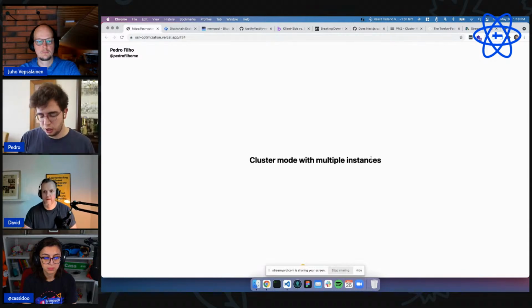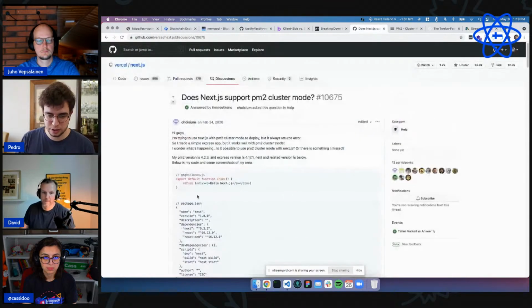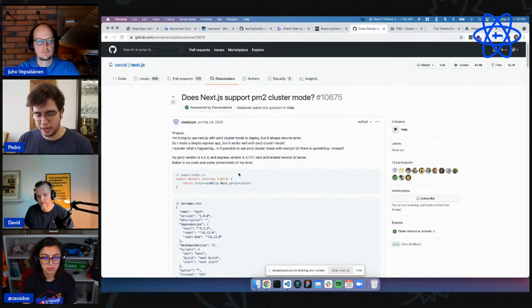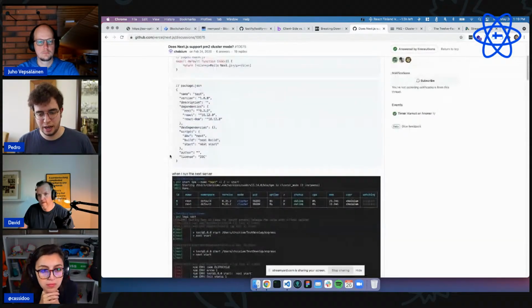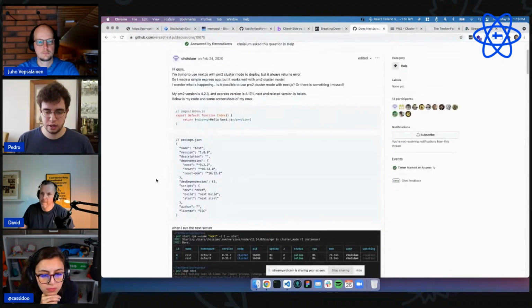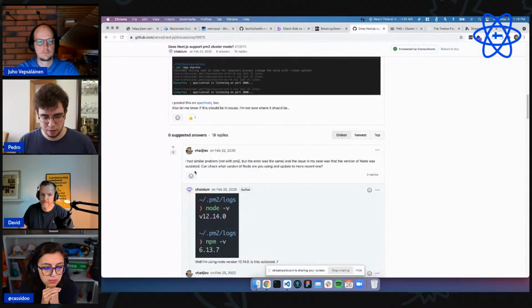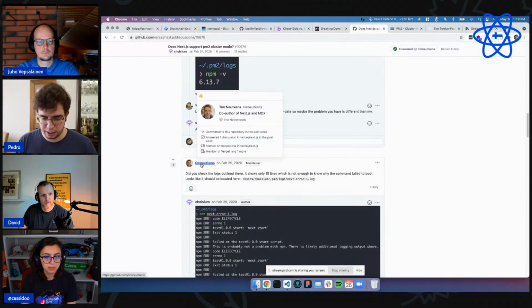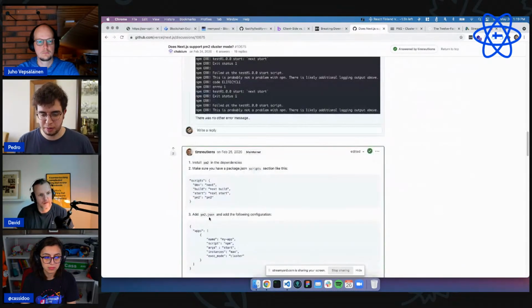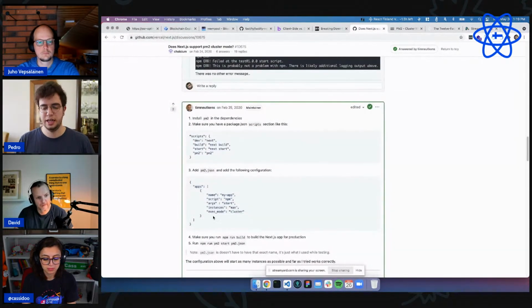So I got the task to fix it, and I tried to search for it. The only place where I could find something about it was a discussion on Next.js from last year, where a guy said that it didn't work with cluster mode, and then Tim, one of the creators of Next.js, explained how it would work and gave the instructions to make it work.